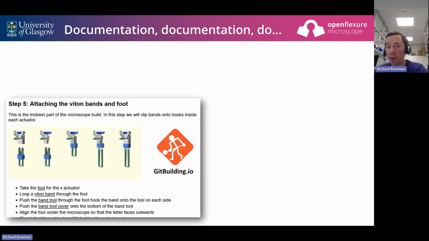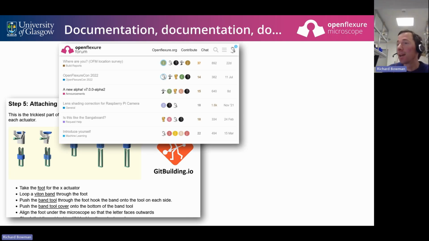Right. All of this as an open project is enabled by vast reams of documentation. There's been a great deal of effort gone into our assembly instructions. In fact, we have now a custom build system that's spun out as its own open source project for managing the hardware instructions. But in order to make it useful, you need more than just instructions on how to build it.